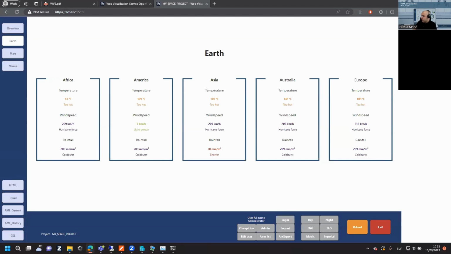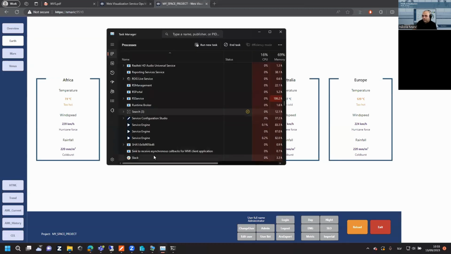And also another thing that Dalibor mentioned is the multiple sessions. Here on the side, I have prepared my task manager. And if I bring it on, you can see multiple service engine instances. So I have connected through 3 clients. I have one client on my phone. One is the Linux machine. One is this machine right here. And we have 3 instances of service engine. So that is basically 3 clients.